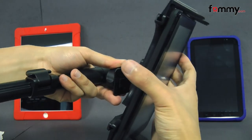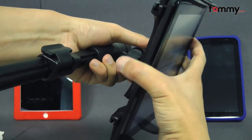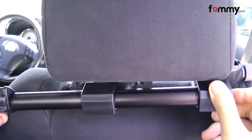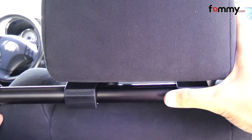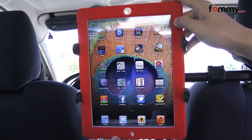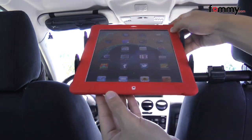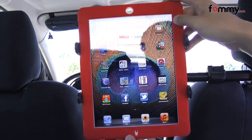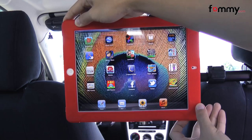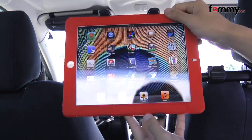Just take your dock and attach it to the holder. Then you attach these two pieces to the post on your headrest. You can adjust the mount in either a portrait or landscape view, and in multiple different angles, so that makes it perfect for everything from apps to movies, and even GPS. Overall, the Amzer Deluxe Universal Headrest Mount makes out to be a really great accessory for your tablet.